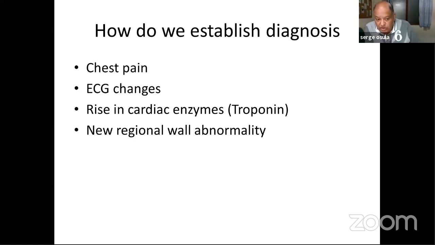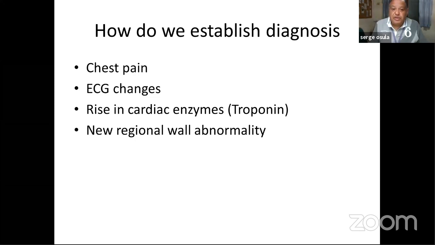When you get into hospital, they check your bloods, they look for your cardiac enzymes, and the cardiac enzyme is called troponin, and it is raised. It's a cardiac enzyme that is found mainly in the heart, so there are not many other things that cause it to rise other than heart damage, although there are. And also you may have a heart scan that will show what we call new regional wall motion abnormalities.